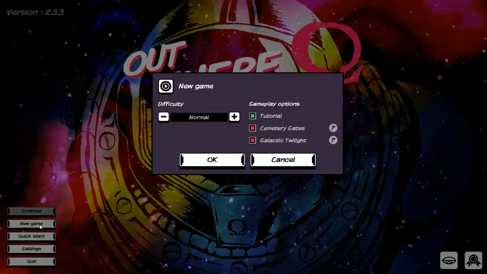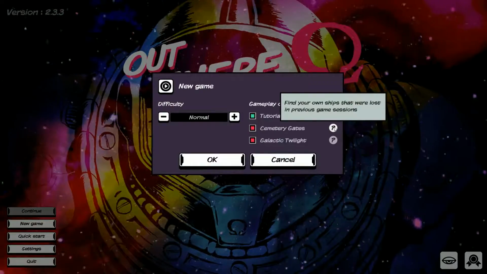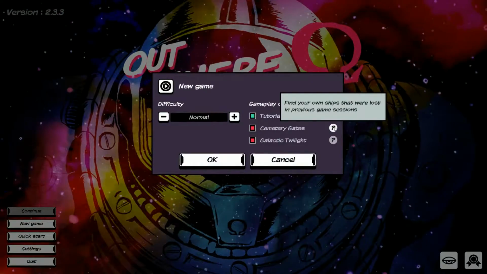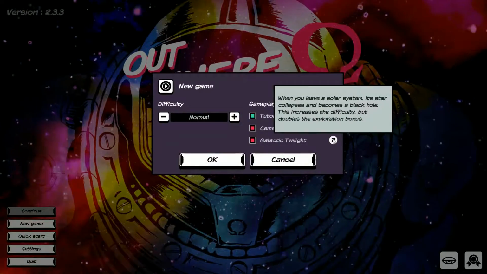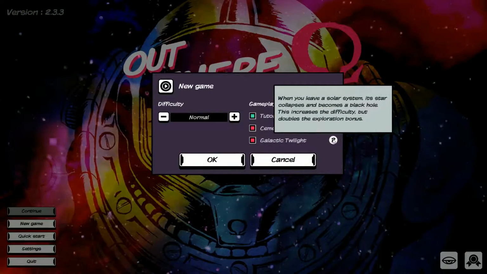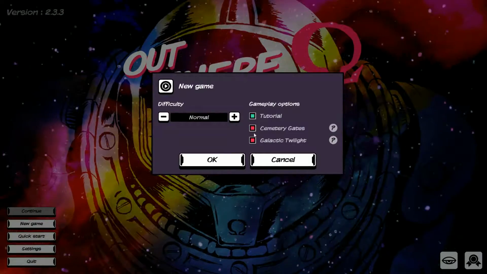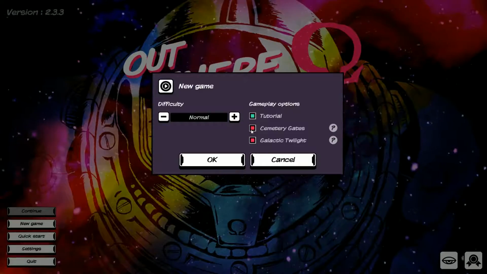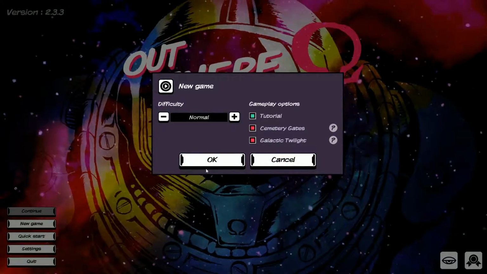We're gonna start a new game. I'll jump in with the tutorial, why not? Find your own ships that were lost in previous games. That could be cool to find, but I don't have a ship yet. When you leave a solar system, its star class becomes a black hole, which increases the difficulty but doubles the exploration bonus. No, let's keep it realistic. I'll skip the Sanitary Gates because that's probably not how it's meant to be played, so let's just jump in.